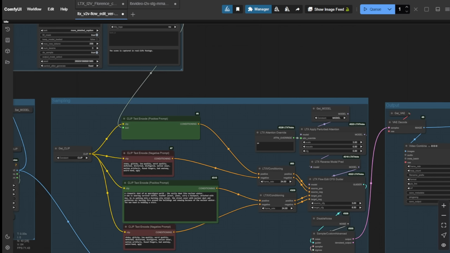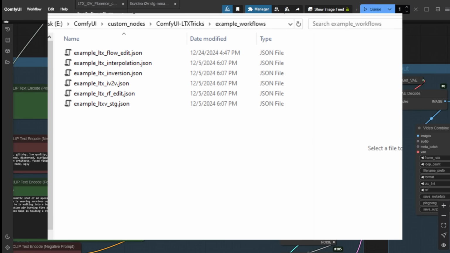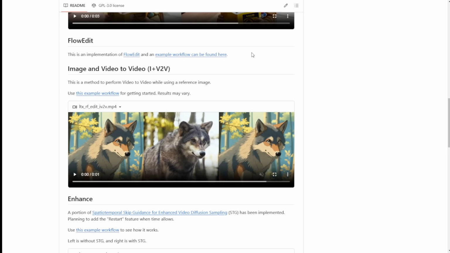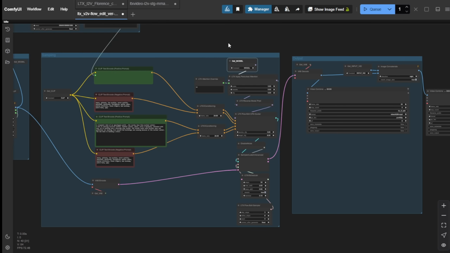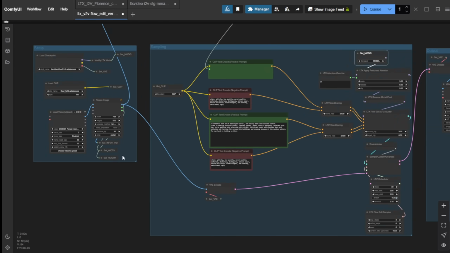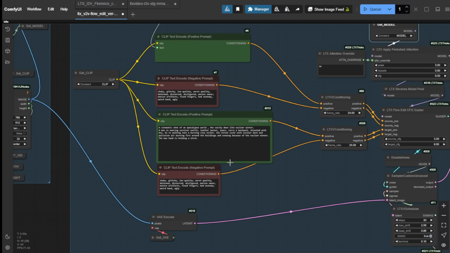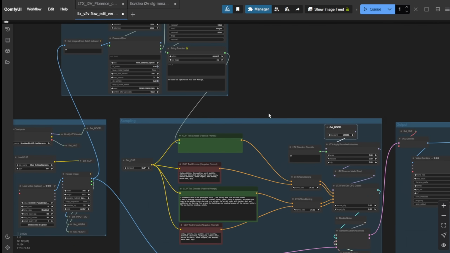So back to ComfyUI. We'll check out how it works. So here's the latest flow edit workflow example. Again, you can try that out. You already have these simple examples in the GitHub repositories. You can just go to this section called flow edit and click these example workflow links. You can get this workflow here. But of course, I'm not just showing the example workflow, which already has some basic simple nodes in there. I've added some settings that are suitable for what I want to generate. That's also up to you if you want to do some setting adjustments as well, because sometimes if you customize it, you'll get better results.